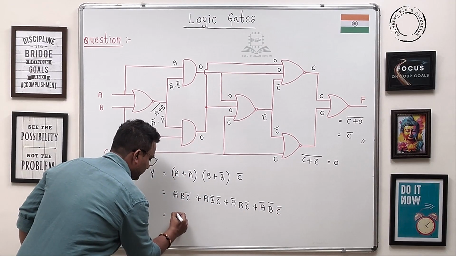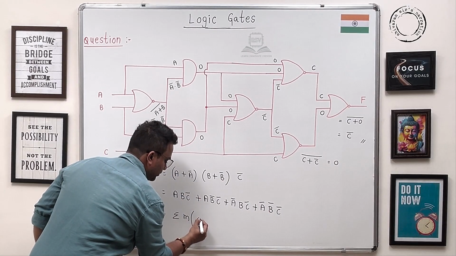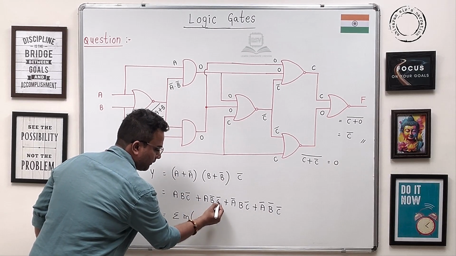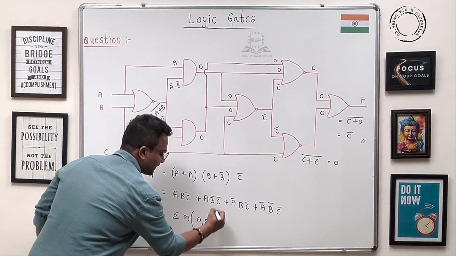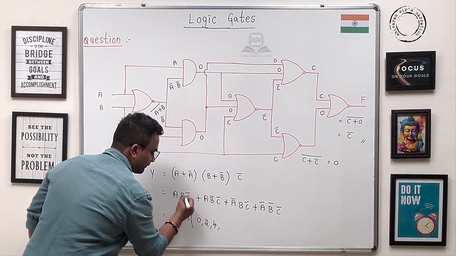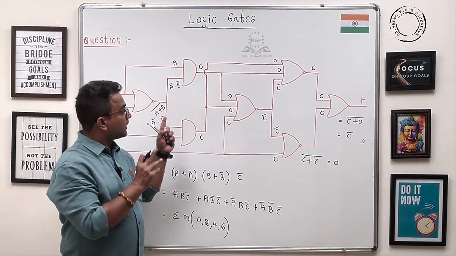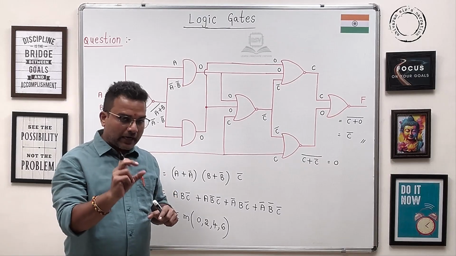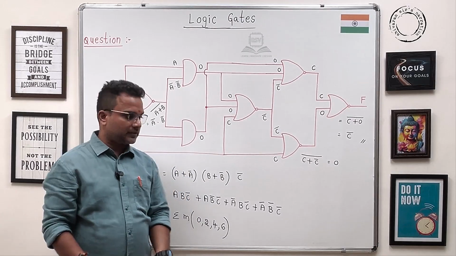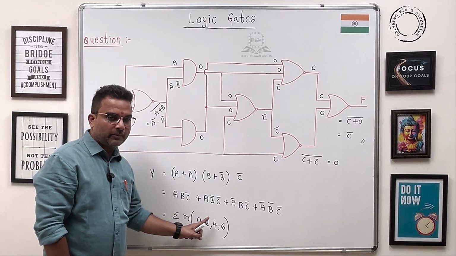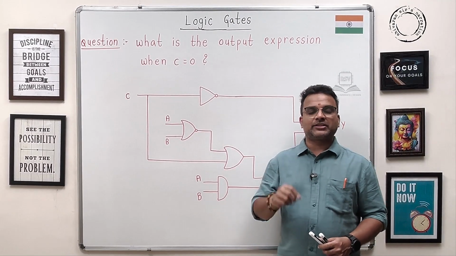Now if you write it in terms of min terms, guys, it is 0, 0, 0, 0. Again 0, 1, 1, 4. It is 0, 1, 0, which means 2. This one is 4, and this 1, 1, 0 is 6. So here the given design, the optimized Boolean function, is C bar. In terms of min terms, it is sigma m of 0, 2, 4, 6. This is the one. Let's have another design challenge.